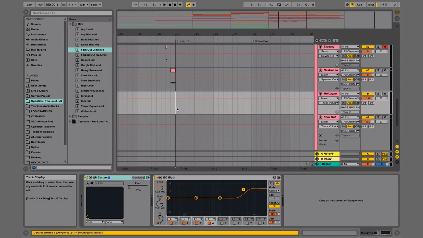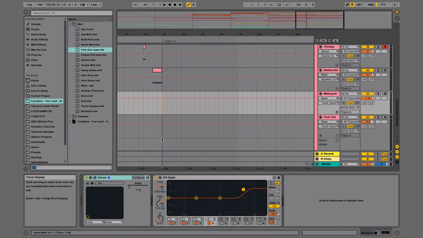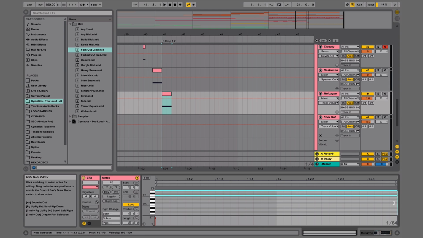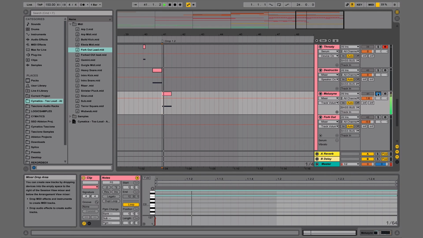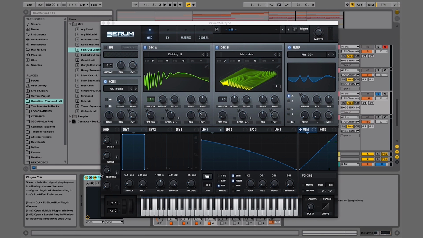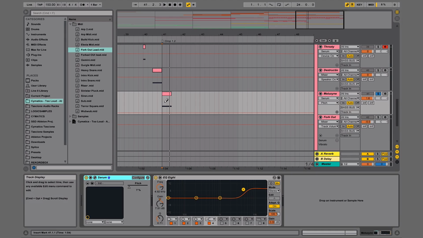All right, so now we're going to start with the second half of the drop. So let's go in. We're going to start with this Melozyne down bass. So I'm going to make a MIDI half bar long and go down to F0 and make this full out. And let's listen to this. All right, so that's really low. So we're going to go ahead and take this pitch and pitch it all the way from down to up.